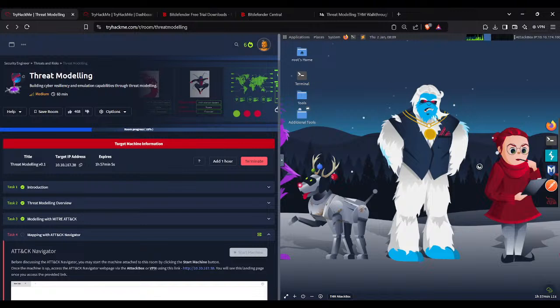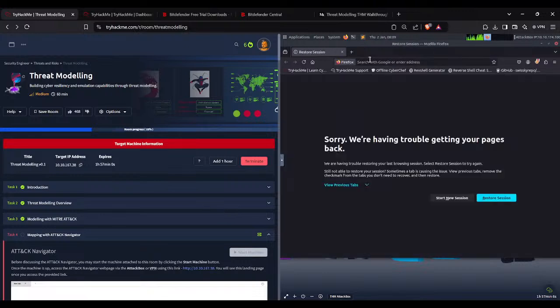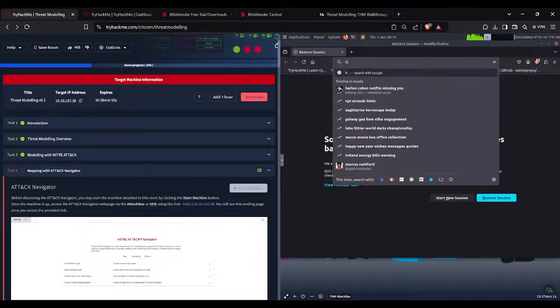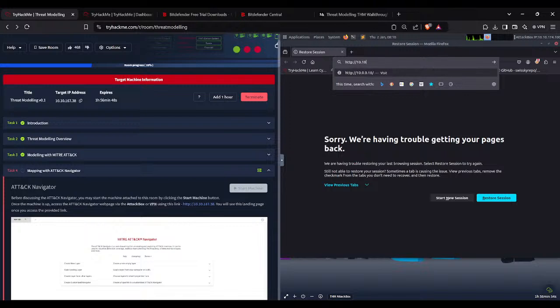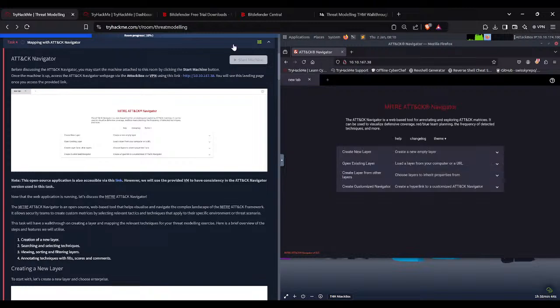This is a virtual computer, guys, and all this stuff was provided by TryHackMe. It says that you have to go to HTTP, then 10.167.38. This is the landing page that it shows, and this landing page should show here. Everything is the same, but this one is just in dark mode, because I like dark mode all the time.